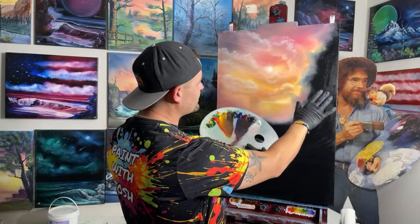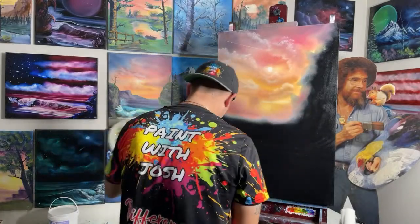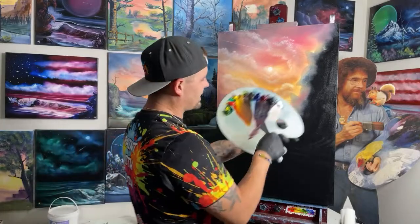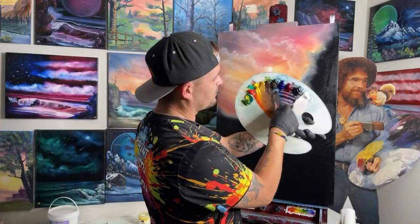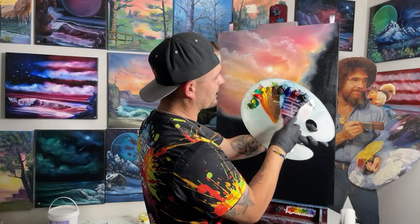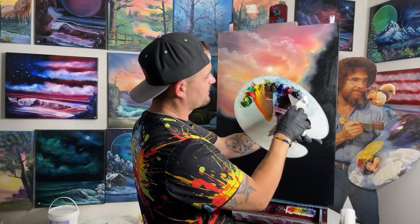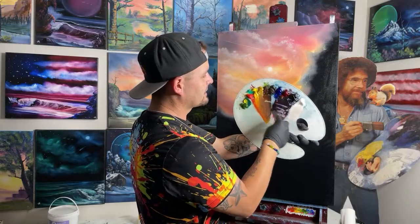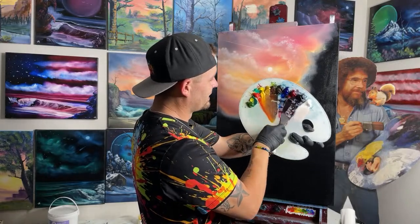All right, nice beautiful sky. Let's come in with our mountain color. And we don't even really have to do much or mix much. We're gonna take these three dark colors, our blue, black, and crimson. We're gonna grab some of those browns. We're gonna mix those in. We need a fair amount of paint though. This is gonna be a lot of paint on this painting. Nice and heavy by the time it's done. There we go.